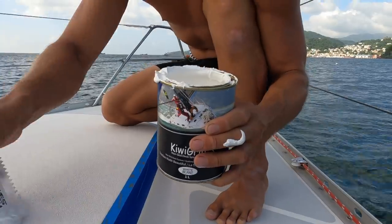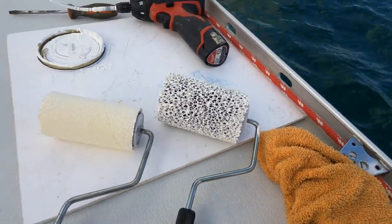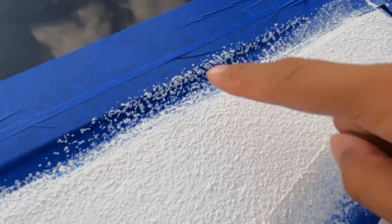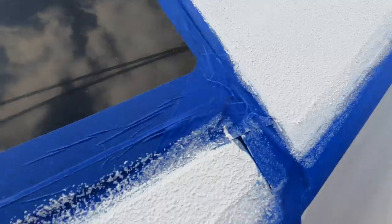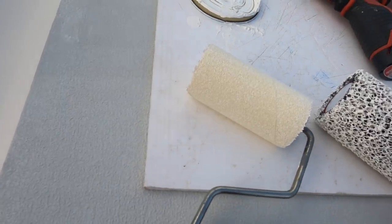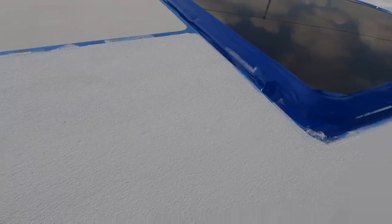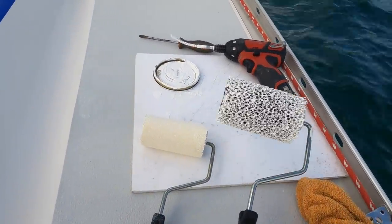We're using KiwiGrip. It came with the Kiwi roller right here. We started off doing the white on the top deck with the Kiwi roller, but it made it really chunky. I don't know if you can tell right there, I guess you can see on the tape. It was a little bit more aggressive looking than we had liked. So Travis just tried using a plain foam roller. And when he started doing the other section here, it looks far better. It's closer to the texture that we had before. It's a little bit of a softer look. So I think we're just gonna stick with using this roller as opposed to the one that came with the kit.